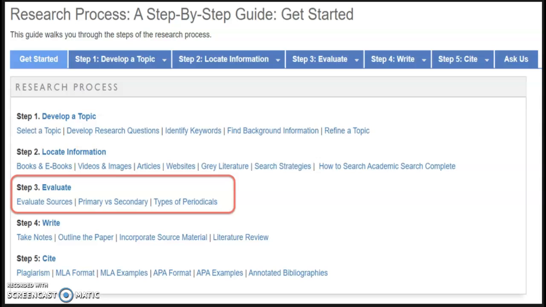Next, you need to evaluate the information you have found, especially if it's from the internet. Not all articles in the library's databases are scholarly or peer-reviewed, unless you choose to search for only that type of material. Otherwise, the database also contains popular and trade magazines. You can see that it has much other information that you need for your research. Now let's look at step number 4.